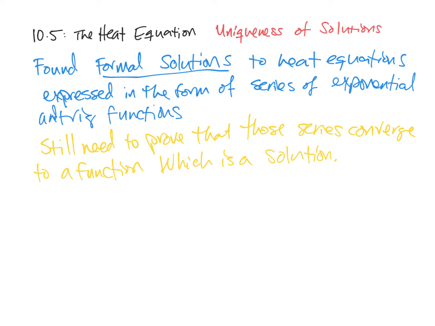So you might think that we actually have already talked about it. We talked about how Fourier series converge to a function, to the function that they're associated with under certain circumstances. That's a little bit different than what we're talking about here. While we use the Fourier series, we actually found a different series solution to the equation, and we don't know that that converges to anything. And if it does converge, we still sort of need to check that what it converges to makes sense as the solution to the equation.